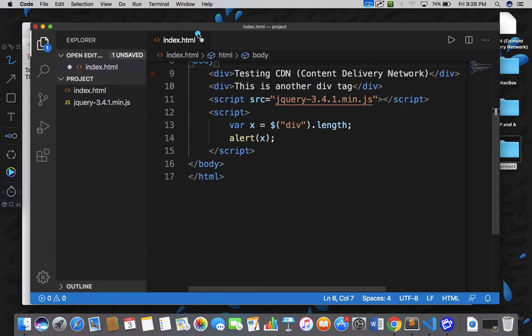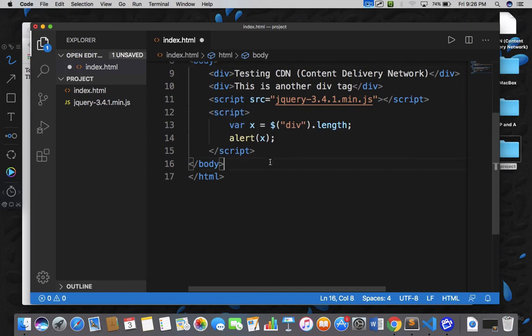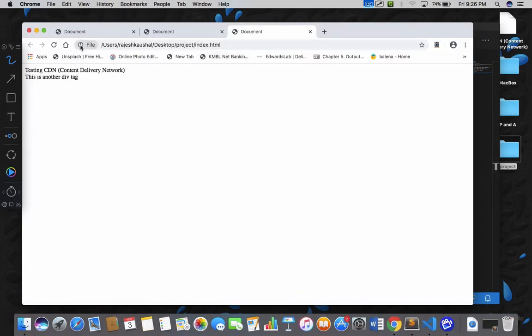This is also very informative for you. If you have this white symbol, it means your document is not saved, right? So make sure you do not have a white symbol here. Let me save my document. If I save my document, see the white symbol is gone. So let me execute my code again. Let me refresh it and see, I got two objects. So my jQuery code is telling me that you have two division objects in the document object model.